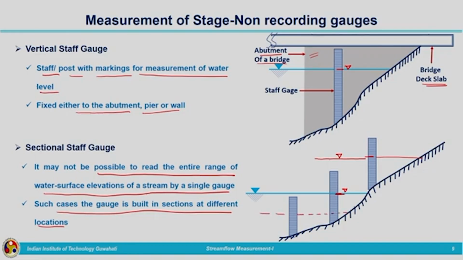In rivers the water level will be very low, and we can make use of the one which corresponds to that particular level. So, that way sometimes a single staff will not serve the purpose. So, we will be providing intermittent staffs in order to measure the water level in all the seasons. And in addition to this type of vertical staff gauge, sometimes we will be placing it in an inclined way also. With the bed it will be attached, and by knowing the angle of inclination which the staff is making, we can find out the depth of water within the stream.